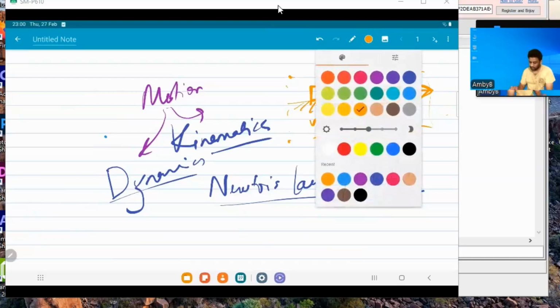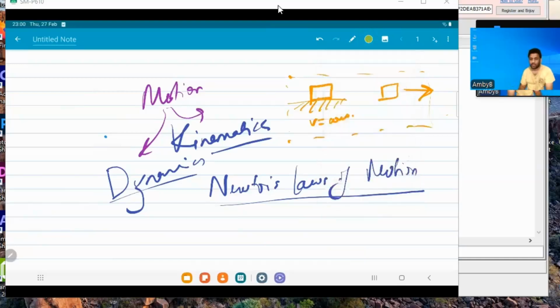In the first law, now, let's say we are applying a force. We are applying a force in this direction, let's say, or the object is moving like this and we are applying a force in the opposite direction. What happens? How does the object respond? That is the second law of motion.